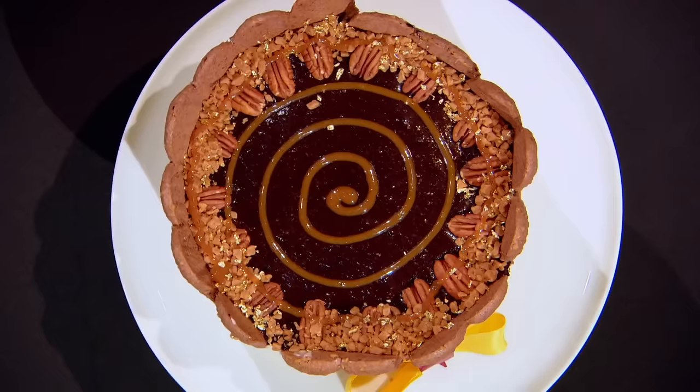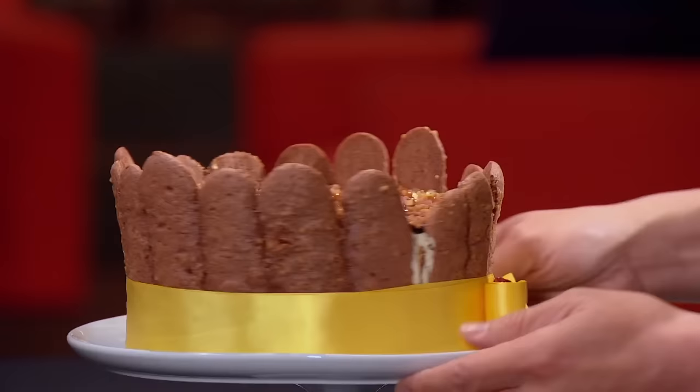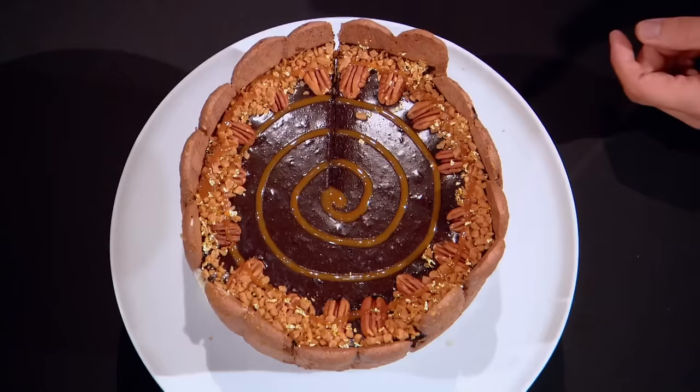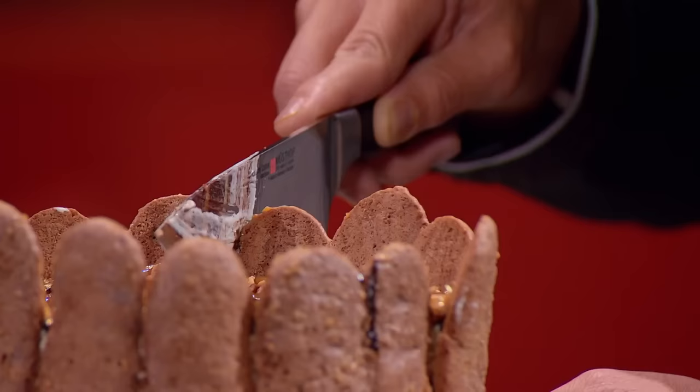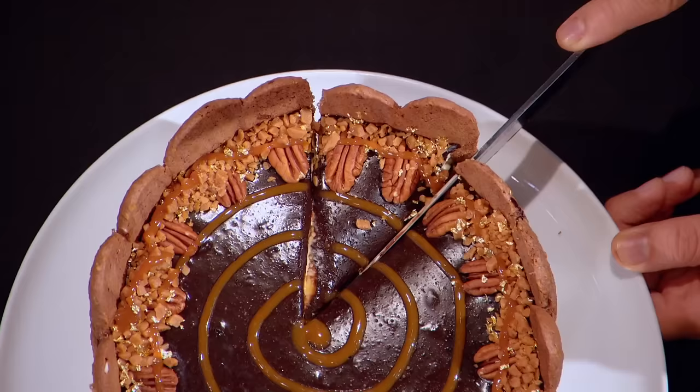Sean, tell me what it is. It's a caramel toffee pecan charlotte. The mousse is a white chocolate Bavarian mousse and then a dark chocolate glaze on top. They seem to be stuck together. In the end, I thought that that would actually help out with structural integrity. You can see, because your lady's fingers are so wide, it's actually very difficult for me to cut a reasonable size. So I'm just gonna cut it here, okay?